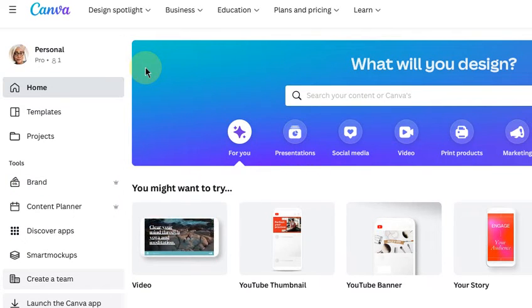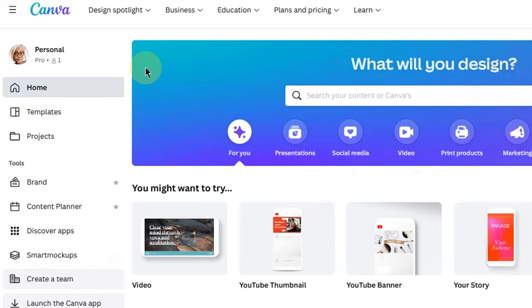So now there is a free version of Canva and a pro version. I have the pro version, which means I can access any of their resources, the tools, the images, the text, anything that I want to use on this platform. I can pretty much have access to it because I have a pro account. When you have a free account, there is still a wide variety of things that you can access. And what I will do is put a link below this video to a page that will show you what you get in the free account as well as what you get in the paid account.